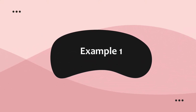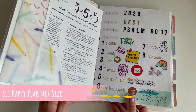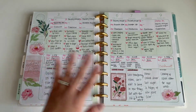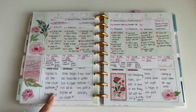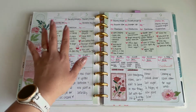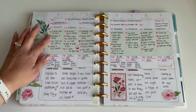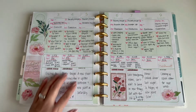So I like to memory journal inside a happy planner. This is my happy planner from 2020. I usually track my goals and things like that inside a happy planner, and that's apart from my to-do planner. So I do have two planners every year, and this was in 2020. I started to write down different things. It started like a goal planner, like these are the things I'm reading, and this is how I'm exercising. And then it just kind of converted itself to an everyday list of bullet points of things that we were doing, places we were going.